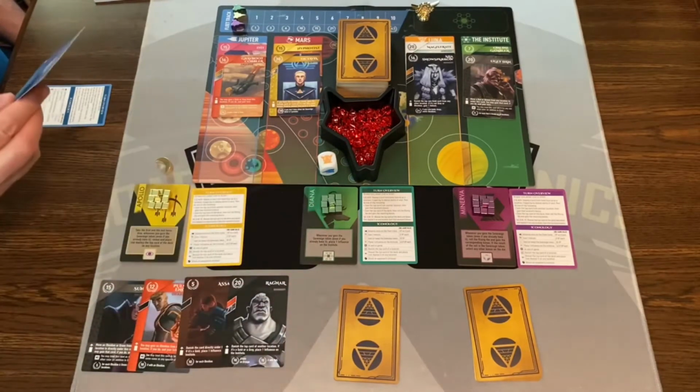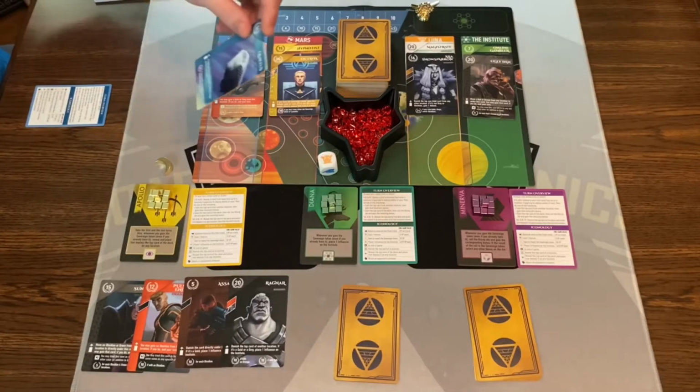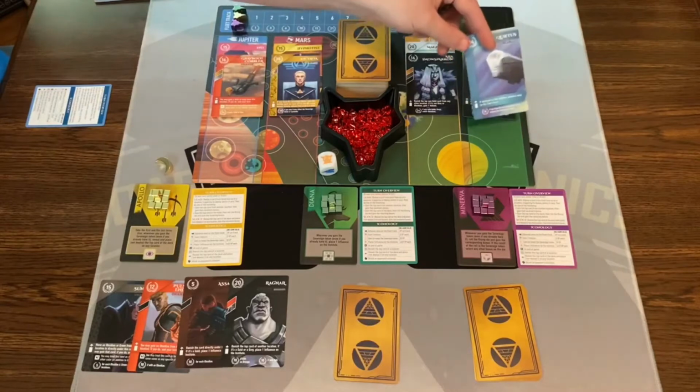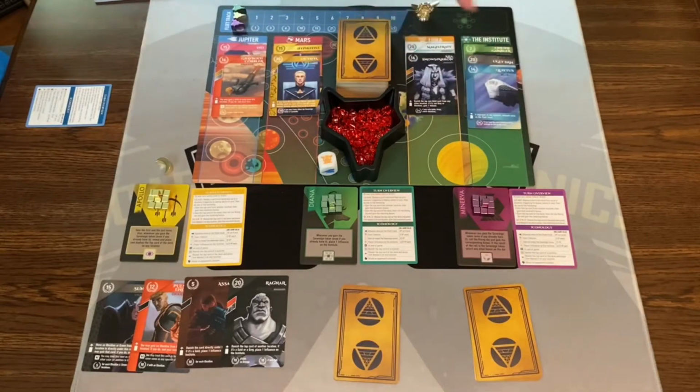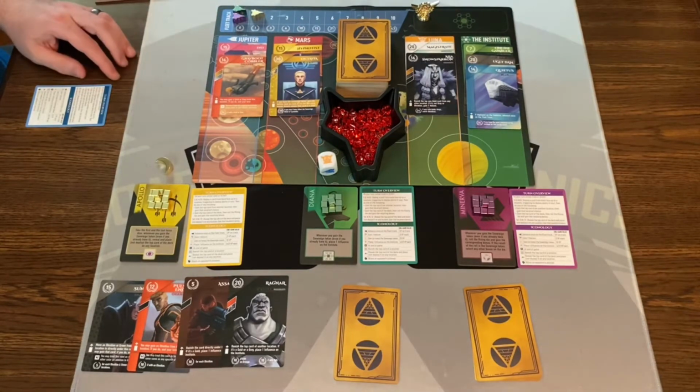So let's see, what's this one do? I'm going to do that. So let's go ahead and play this card. If deployed on the Institute, advance 1 on the fleet track. So I'll deploy it on the Institute. I'll advance 1 on the fleet track, and I am yellow.